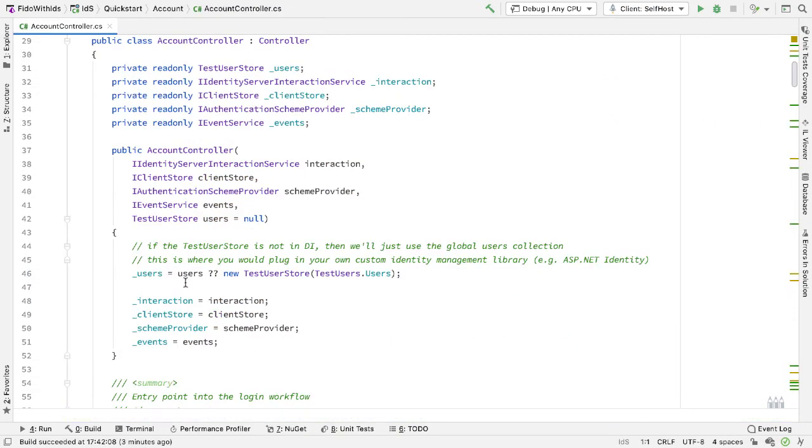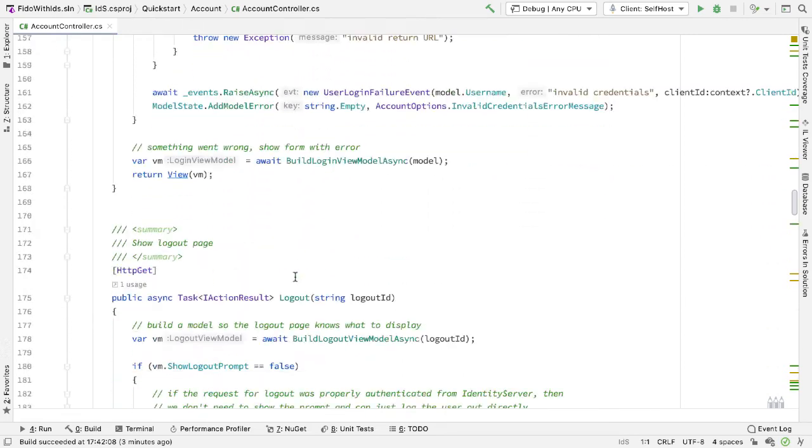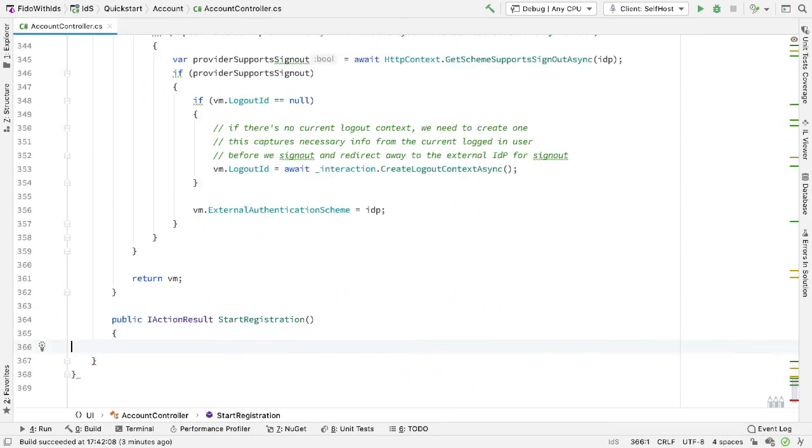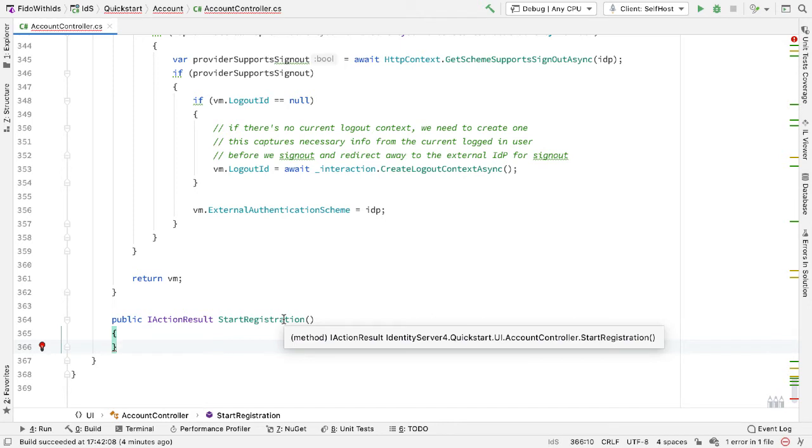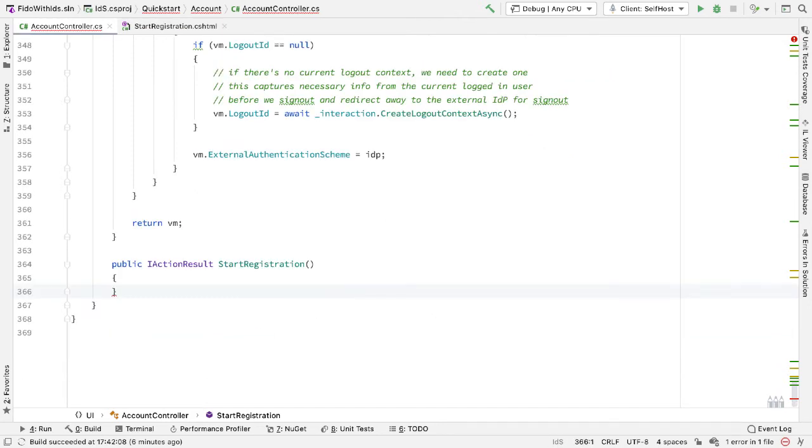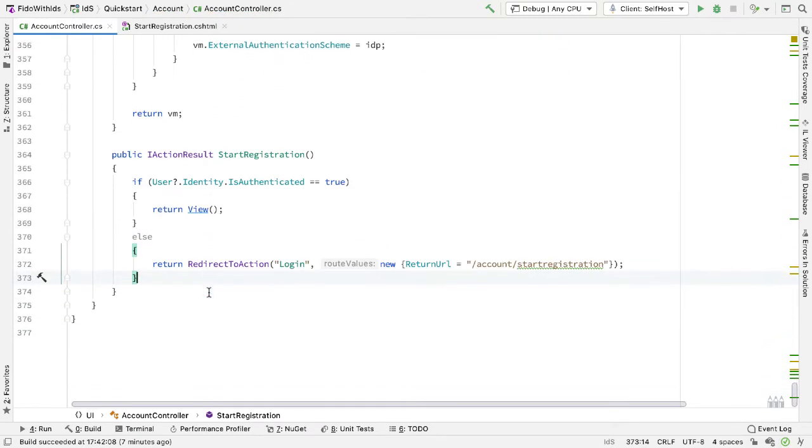So inside this account controller, I need to add this StartRegistration endpoint. We'll put that at the end here, and StartRegistration will just return an action result. And the result we want to return here will be a page that contains a user interface that will allow the user to input the name of the FIDO device. Once that name's been entered, we can then start registration of that device with the FIDO component. Now, I only want to do this if the user is authenticated. So here, I'm going to say, if our user is authenticated, return this view, and if they're not, redirect back to the login page with the return URL that's this endpoint.